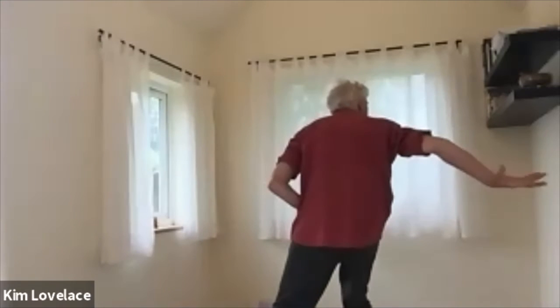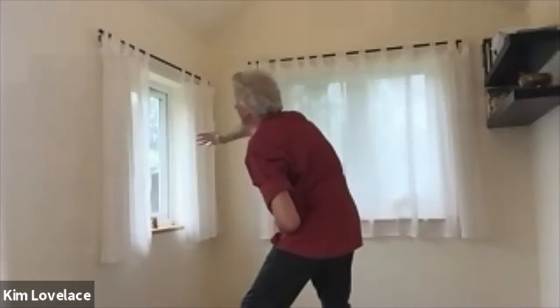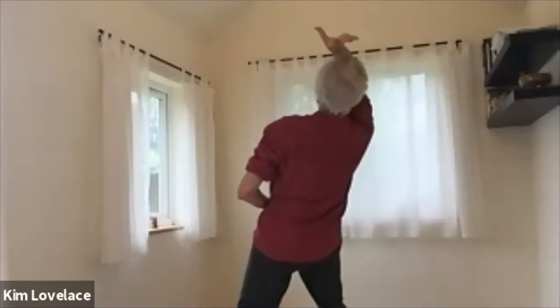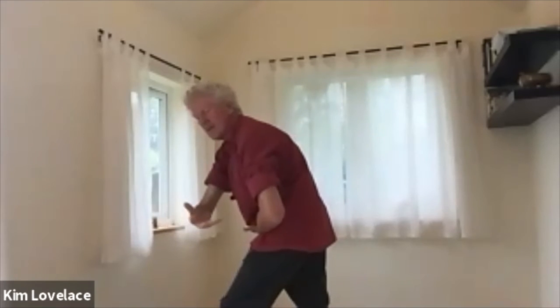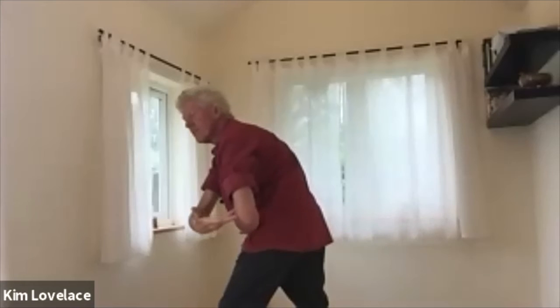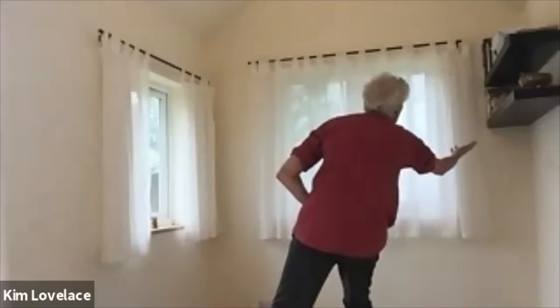Reaching backwards, sideways, in front, just in the space, in the moment, you're gathering the chi from around you in this space, in this time. Collecting plate touches the crook of the left elbow, reaches forwards, unwinds.